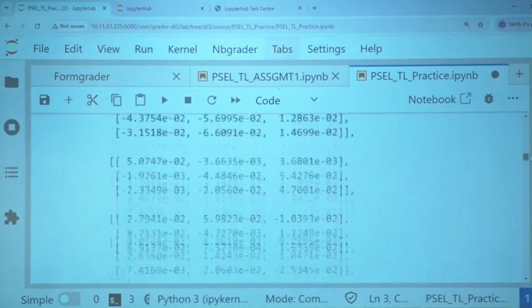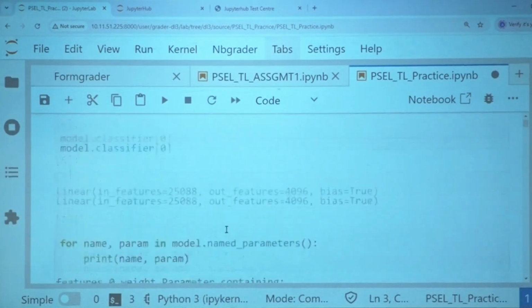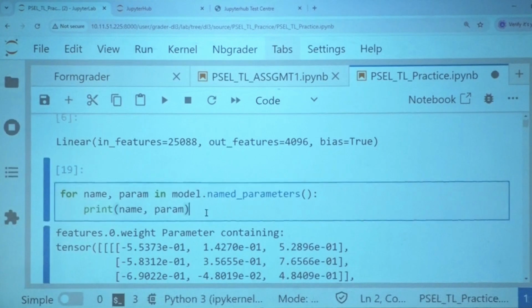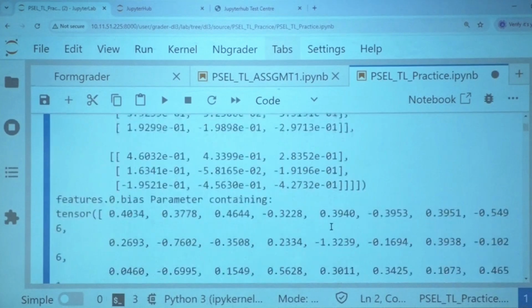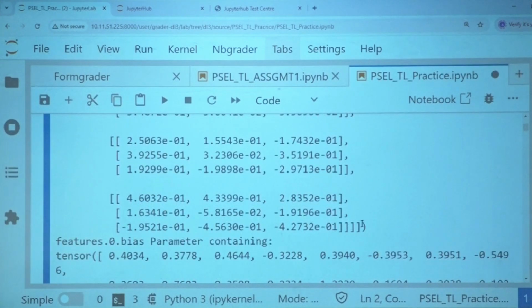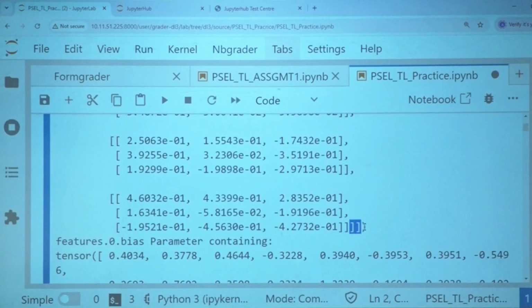This code cell, this part: for name, parameter in model.named_parameters, print name and parameter. Now you can notice one important thing which I highlighted in the earlier code cell. You cannot find the attribute requires_grad equal to true, which you got displayed in the earlier code cell.